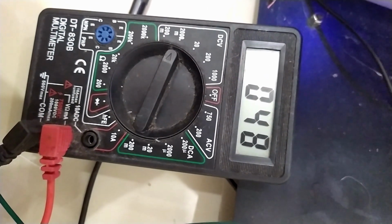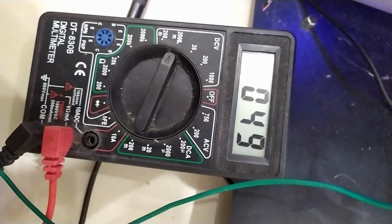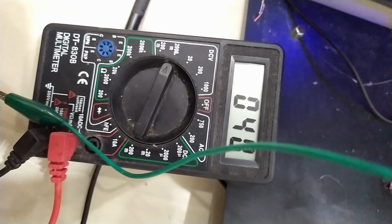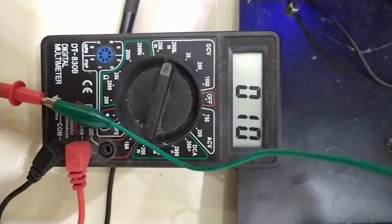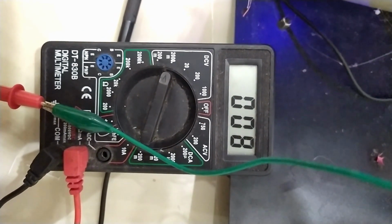And when I turn the potentiometer to adjust the voltage, see the voltage or Vref breaks down at 0.049 volts, being the maximum output. Okay, so let me do it again for you guys. And once it reaches 0.049 volts, it breaks down.